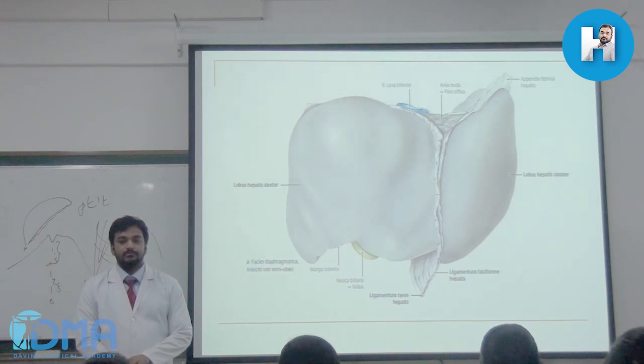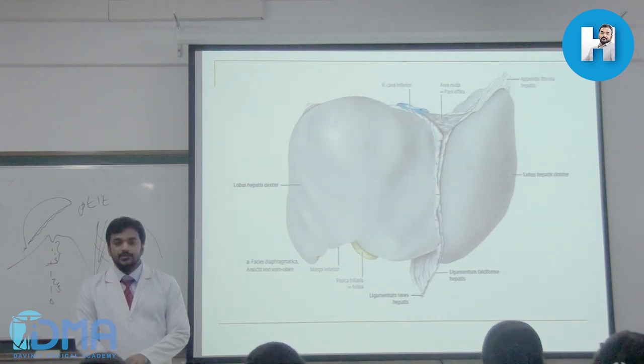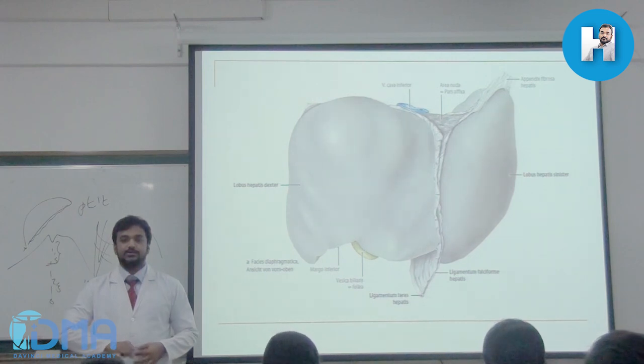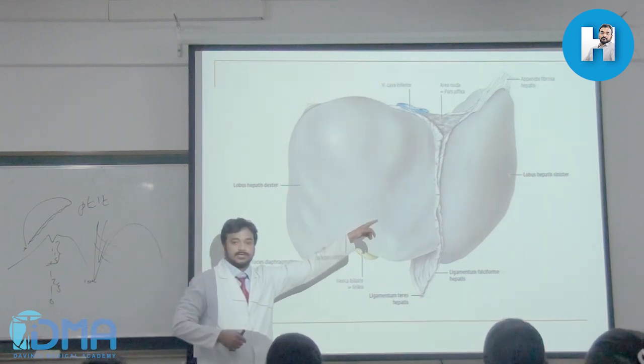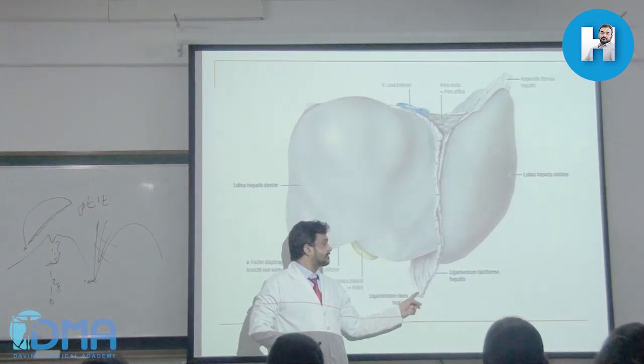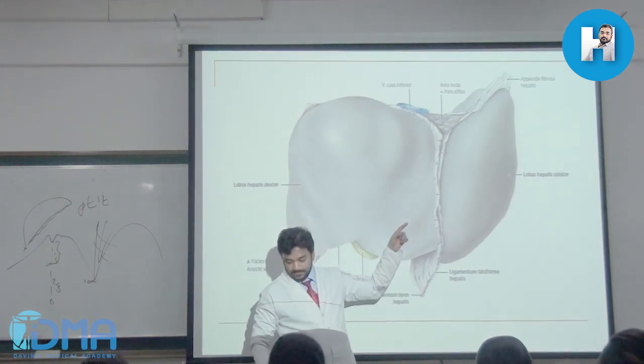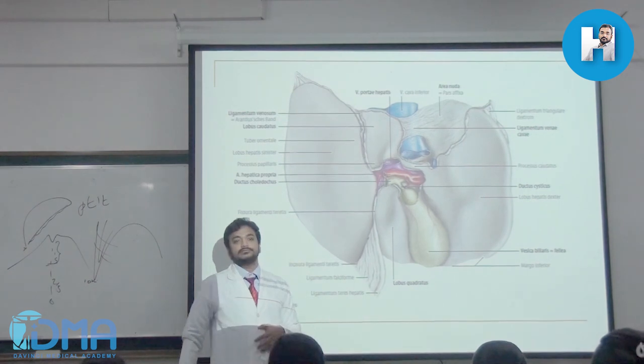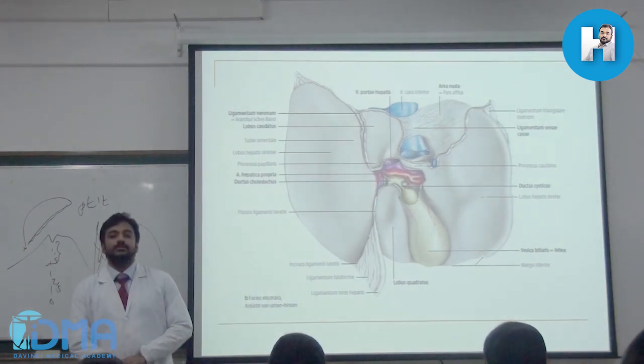Embryology. Umbilical vein. I told you the umbilical vein will come through the umbilical cord. So where should it come? Through the umbilicus, so it will be attached to the umbilicus. Through that it will run, and it will come behind. Keep in mind that for adult life we don't need the umbilical vein.